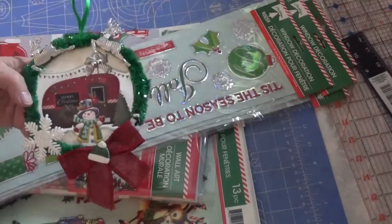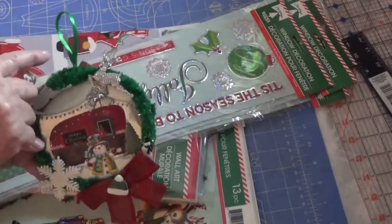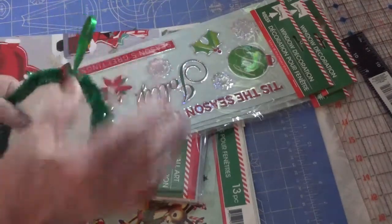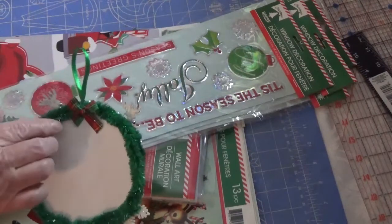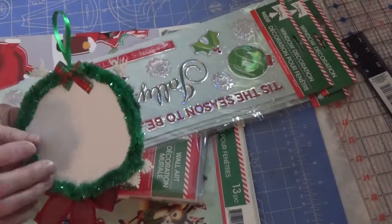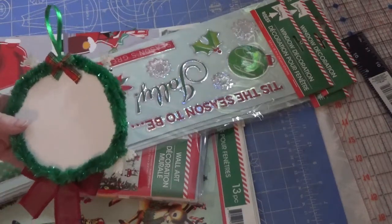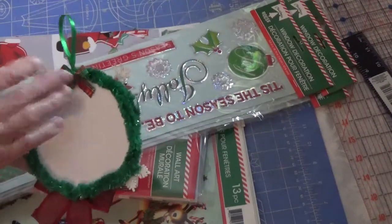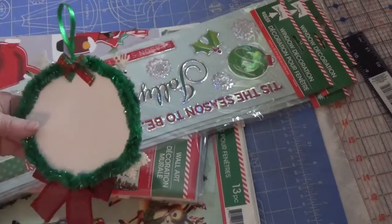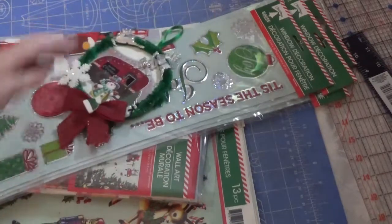Then there's just some ornaments. For the back, I did all the backs as well — I put a hoop so you could hang it on your tree, on a wall, or actually use them to make a really cute banner. I've had these in my stash for ages. That's the first one.